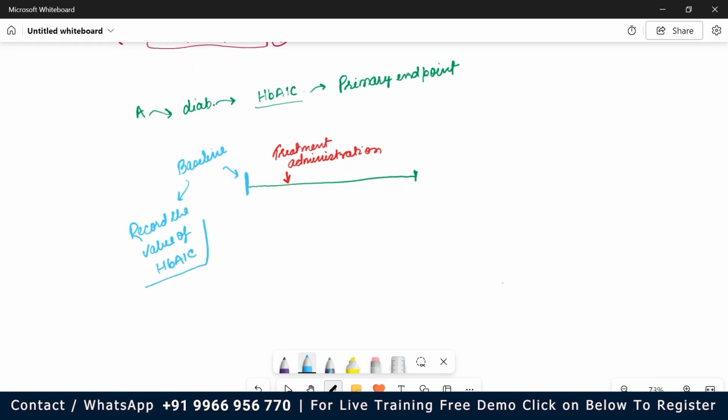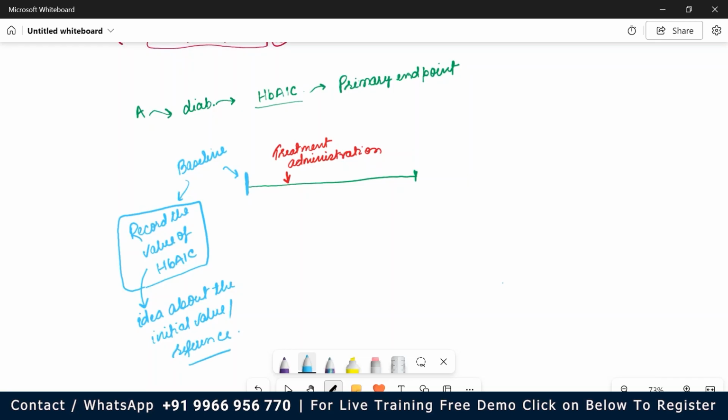Why do we generally record the values at the baseline? Because this provides the status quo, or a reference value. So this will provide an idea about the reference.